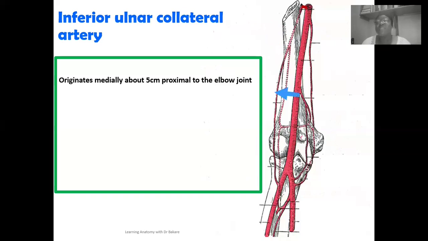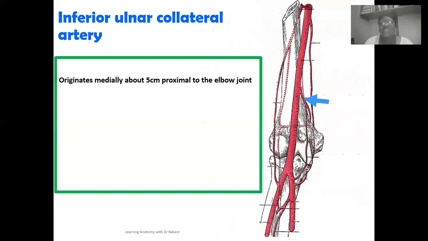If you use this image by the side, this is where we have the inferior ulnar collateral artery that is arrowed here in blue. You can see that above this region, where this arrow is pointing, is where we have the superior ulnar collateral artery. We already described this superior ulnar collateral artery in our previous slide. So inferiorly to it, we have the inferior ulnar collateral artery. We say that these two arteries are medial emergence.